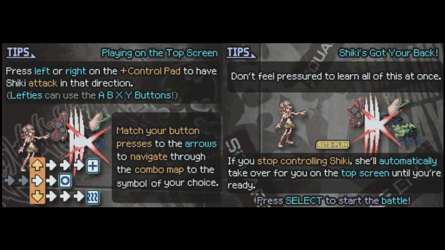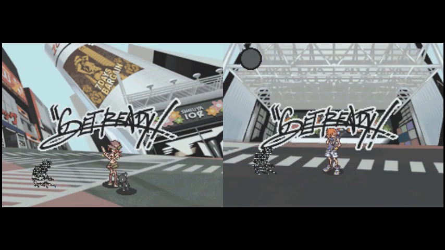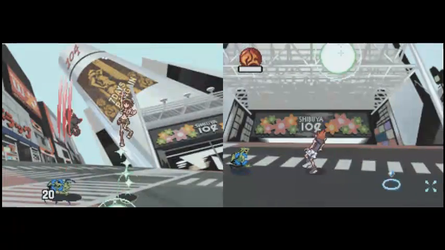Essentially, as the tutorial says there, you press left and right to have Shiki attack in that direction, or if you're left-handed, you can use the face buttons. And essentially, you hit the buttons in a sort of combo map, and I'll show you that. You're not necessarily forced to do that, or to do any of this. If you simply don't do anything for a few seconds, then an AI will control your partner for you. But it's much more efficient to do so yourself.